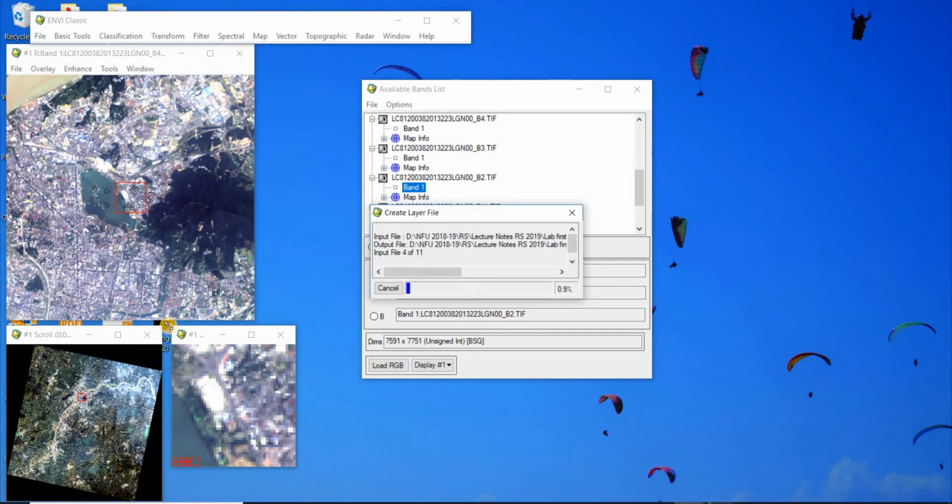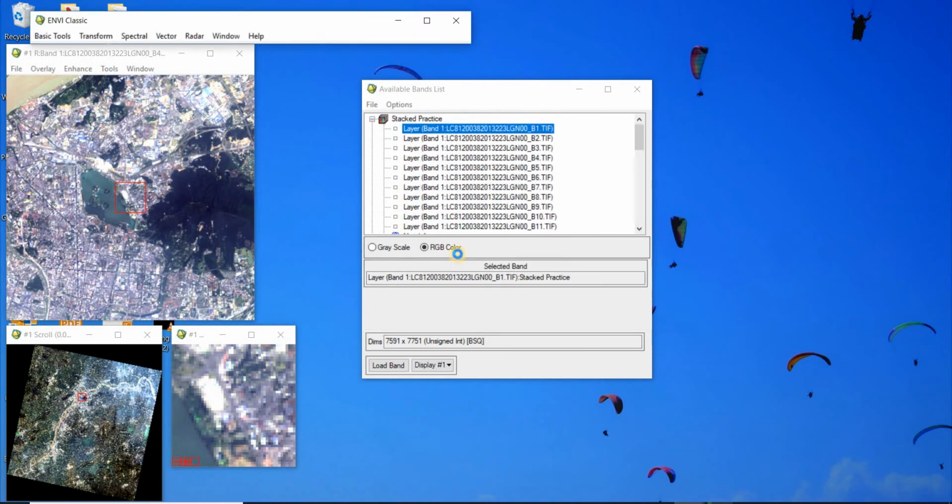Take some time. Here you can see it's working on 10 of 11, now 11 of 11. Finally, all the 11 bands have been stacked.